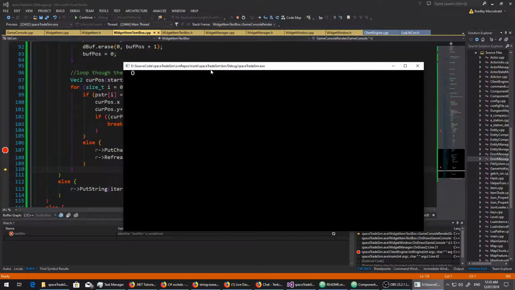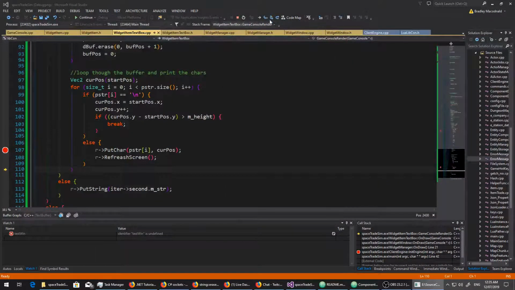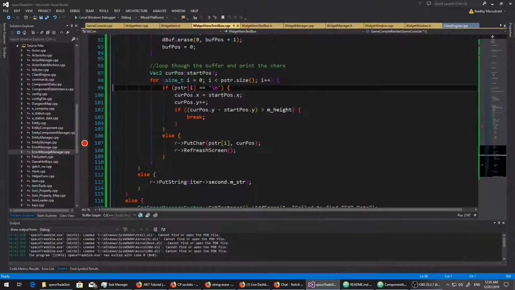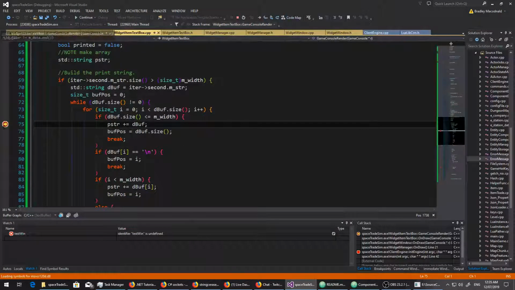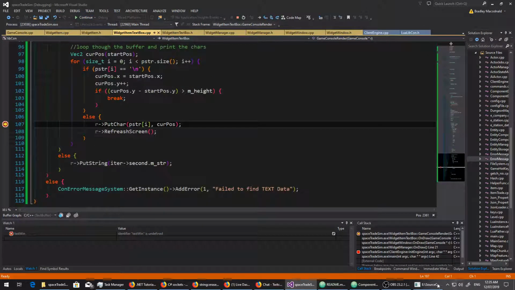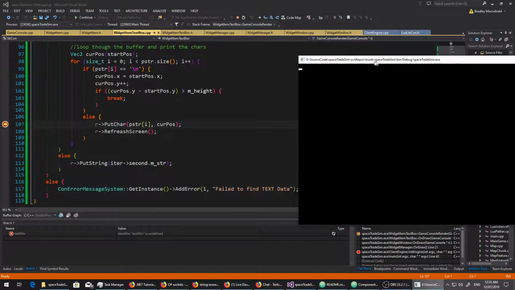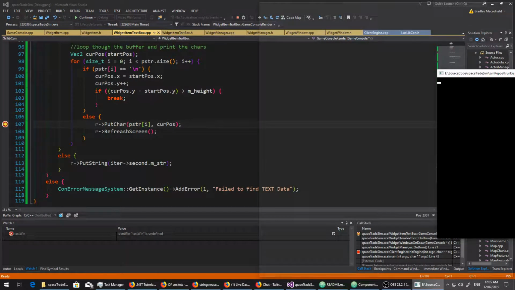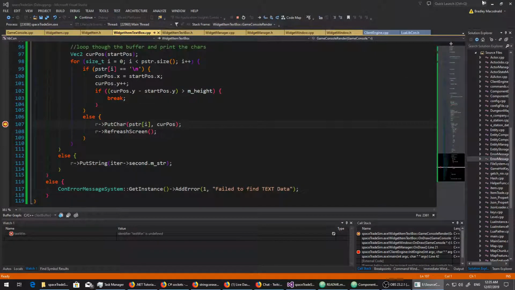Go to 0. What? Oh, we're not moving the current position. So we're not moving across here. I'll show you again. I won't show you again. I seen that you didn't. So I don't think I can.